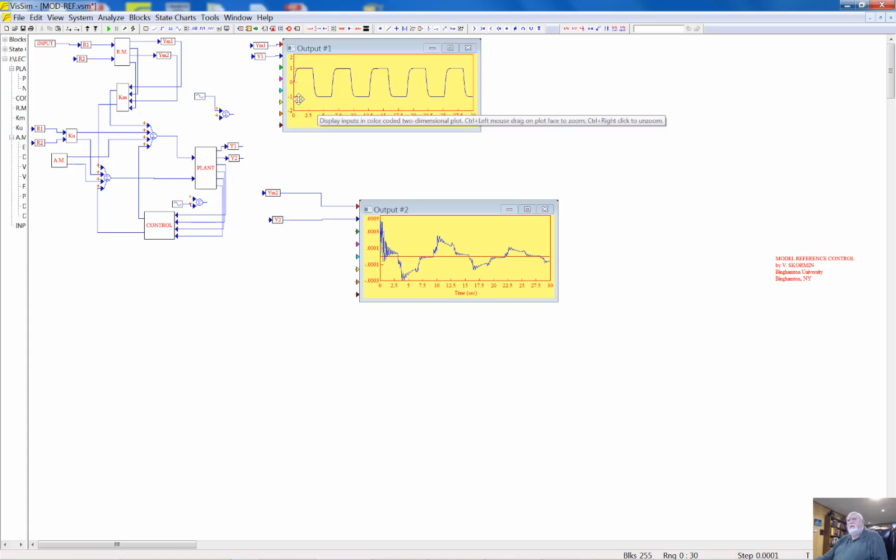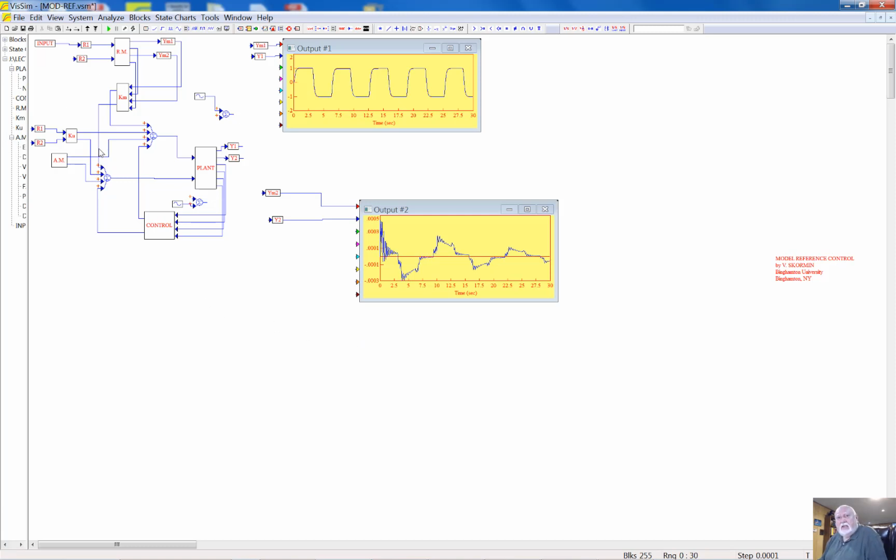Virtually there is no difference between the responses of the reference model and the control plant. As far as output number 2 is concerned, the magnitudes are very small, and you clearly see the converging discrepancy between the two state variables, and this discrepancy effectively converges to 0. So this is a very good result.